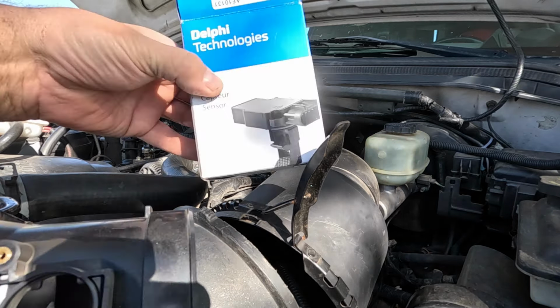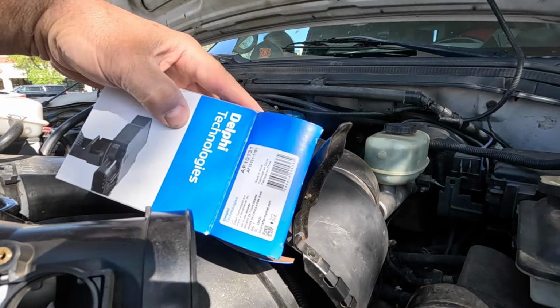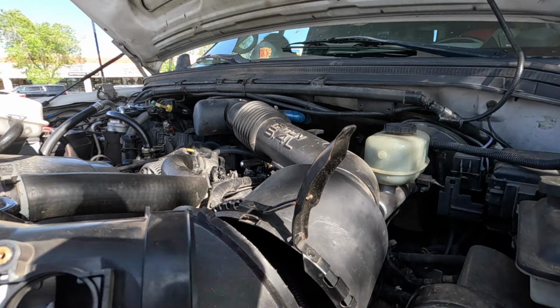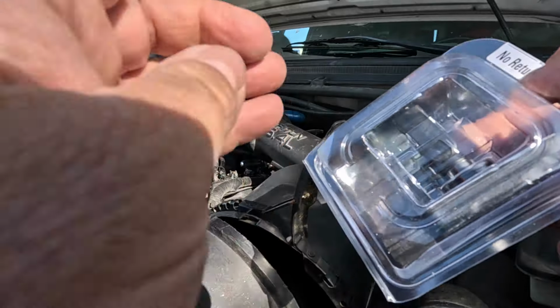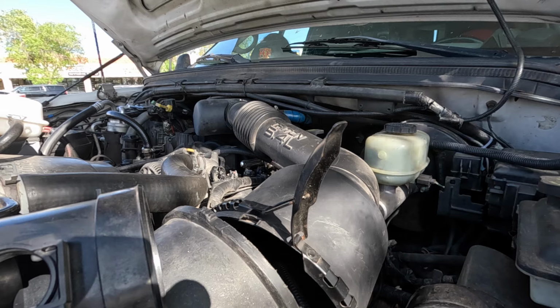And here is the new one, Delphi Technologies, for the 2000 F-250 5.4 liter engine. It is an AF-10131. Once you break the seal, it's yours. No return. All right. Let's go for it. Oops, seal's broken.